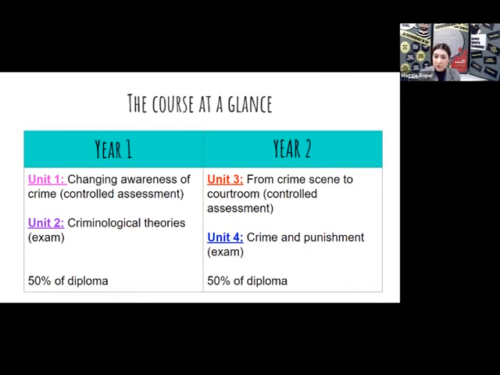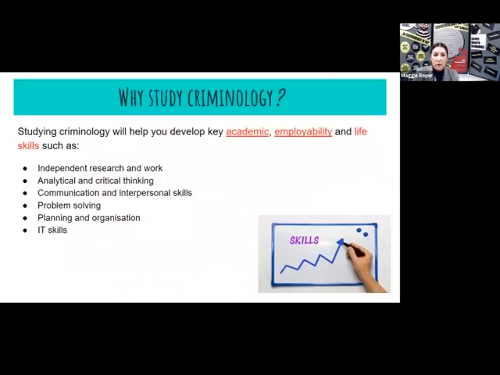Unit 4 is an exam-based unit that will be sat in the summer of the second year, and the whole of the second year, both of those units, is the other 50% of the diploma. Okay, so I think Jodie's going to talk you through the benefits of studying criminology and why you're going to benefit from joining this fantastic course.